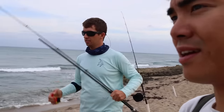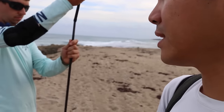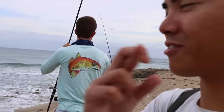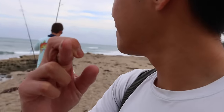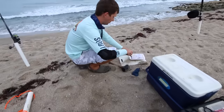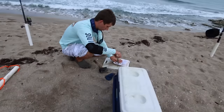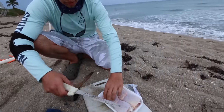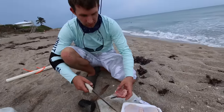Well, the good news is we finally get to do some fishing. I flew in here at, what time did I get in here? 9:30? Caught a lot of fish here over the years. Fingers crossed, guys. Some big ones too. I really want to get one big fish today. Just one. All right, what are we starting with here, Josh? Some chicken thighs, bro.